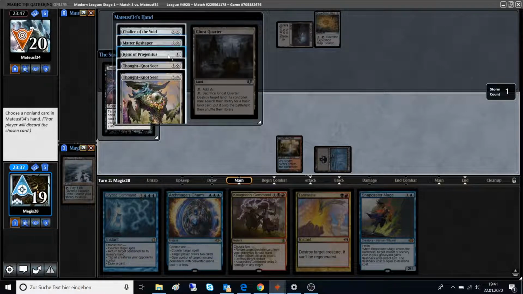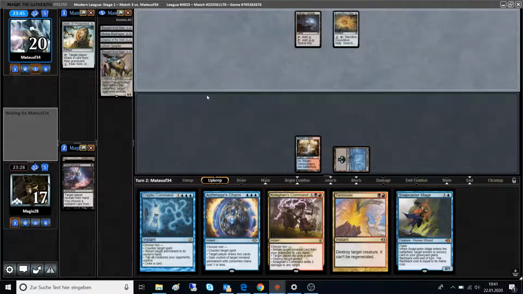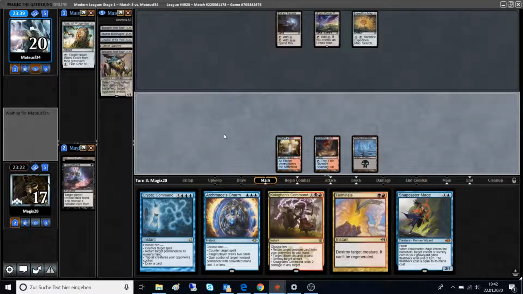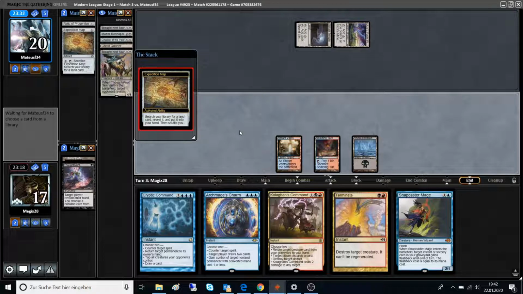Could take either the Matter Reshaper or the Relic. Seems like the Relic is more obnoxious. Take the Relic here. Oh. Third land. Yes, good. Now we have K Command at least. And Terminate. Hopefully we draw another blue source next turn.